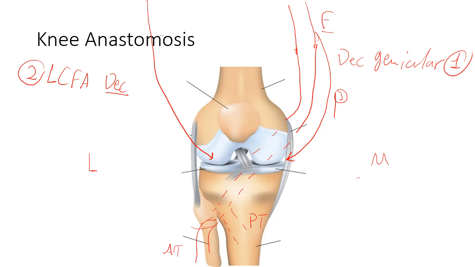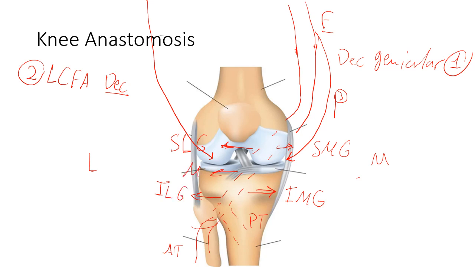Now the popliteal artery is going to give 5 branches. So what are these 5 branches? It's going to give a branch here, here, here, here, and here. This branch is superior, this branch is inferior, and the same thing here. This branch is medial, this branch is lateral. So from the name, this is superior medial genicular artery, inferior medial genicular artery, superior lateral genicular artery, inferior lateral genicular artery, and middle genicular artery.